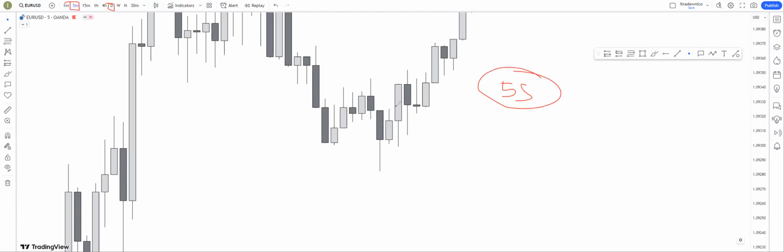Maybe price gave a setup here inside. Did it change something from our perspective? Absolutely not. Same thing if we do the same on the daily and we only trade the daily, will we be able to catch the trade? Obviously not. That's why we can use macro time frames. I won't call them high time frames, they can be macro time frames. So basically daily highs and lows, weekly highs and lows, monthly highs and lows as liquidity.